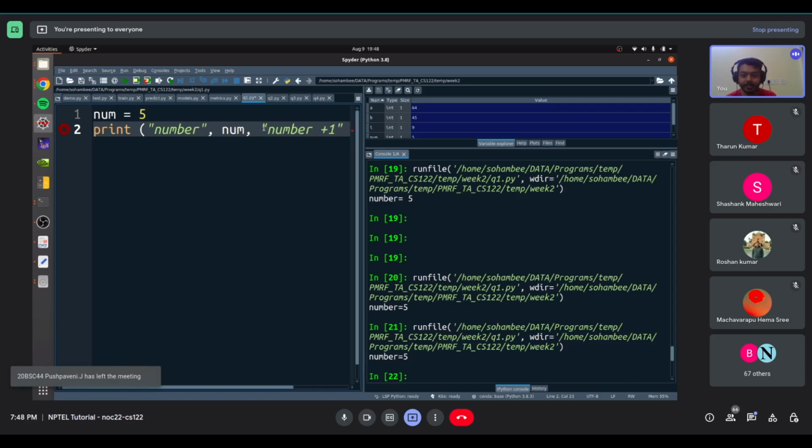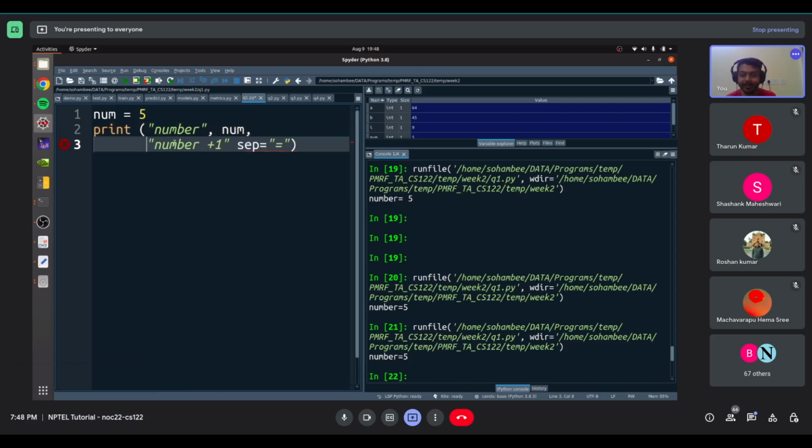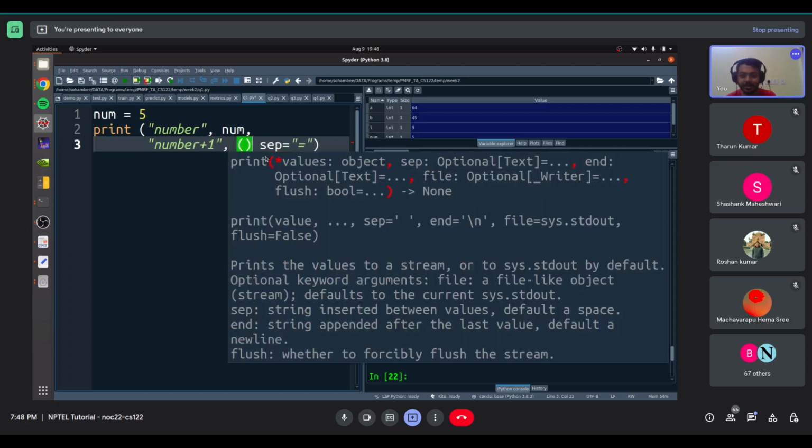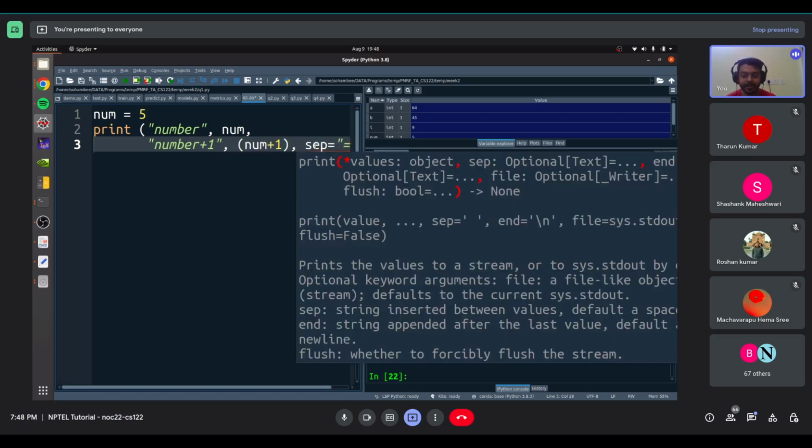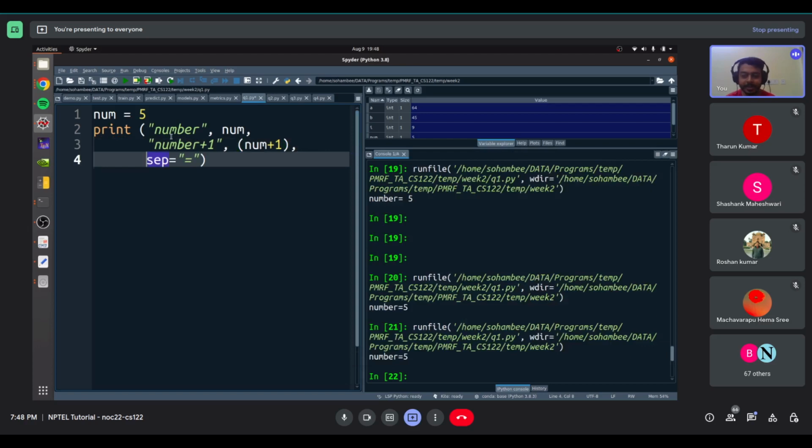okay, you can also write comments like this. You can put spaces in between. So if you want to print something like this, okay, num plus 1. Okay, so this will just print, as you can imagine, the number and then number, and that is equals to number plus 1.